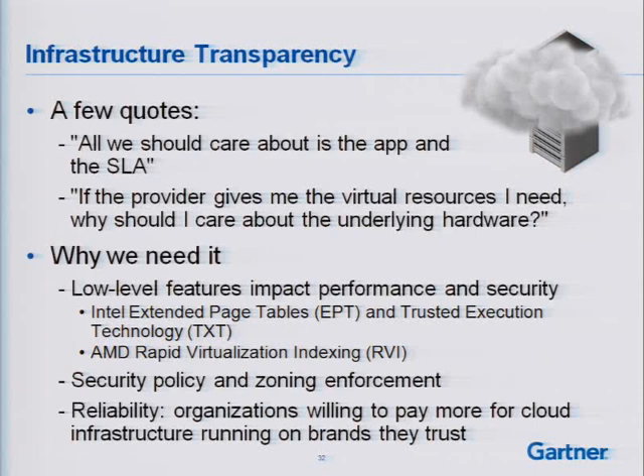A shortcoming that exists with any solution proposed today is that while I can identify where my applications are being processed using Intel TXT — where my VM physically resides — what I can't do right now is track the data. If I want to answer 'where is my data,' I don't have that information. There's no equivalent of TXT offered by storage vendors to establish a root of trust for data in the cloud. Storage vendors understand they need to do this; it's just not there yet.